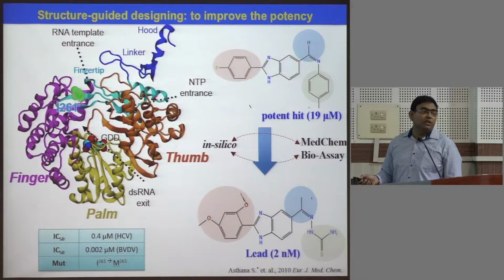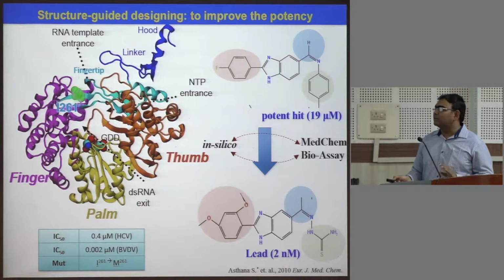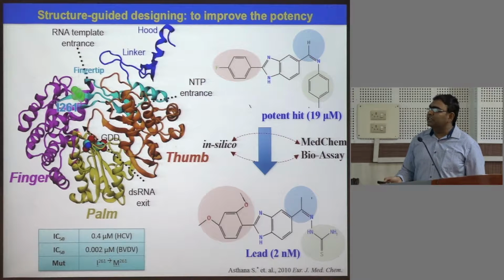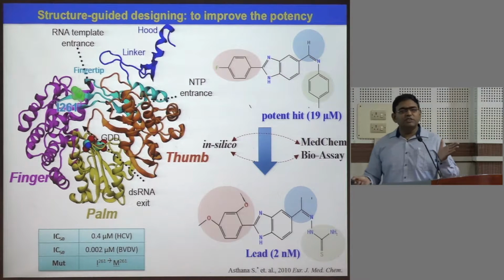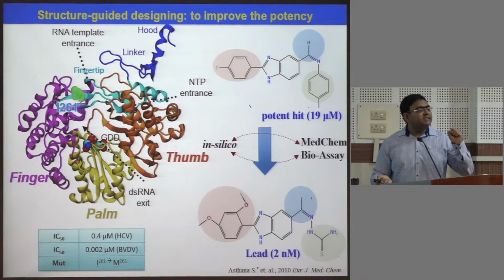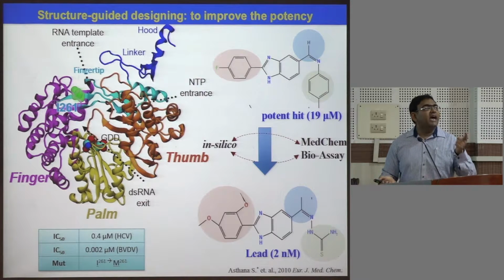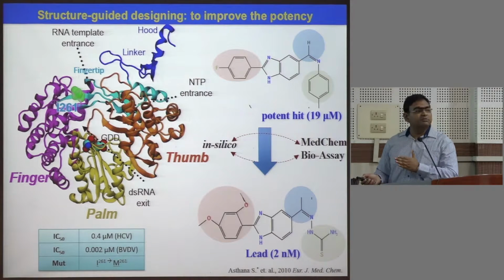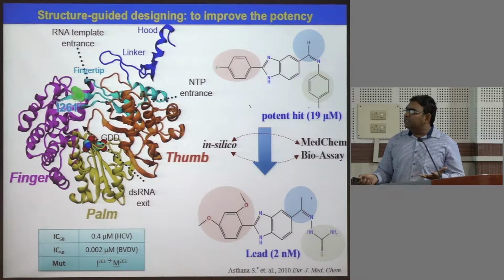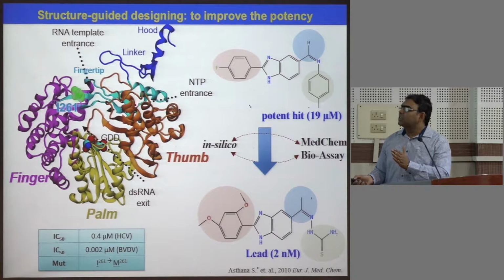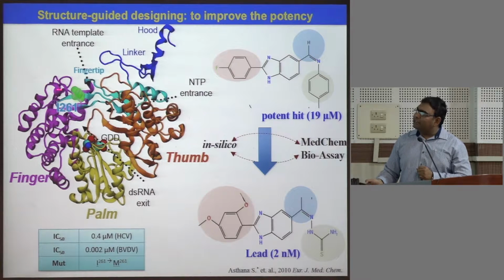a more potent molecule, and for that we used more computational data. We started molecular dynamic simulation. Molecular dynamic simulation starts from the crystal structure as a starting point, as a seed value. Then, from Newton's equation of motion, you apply the acceleration potential and generate multiple snapshots with dynamics, with motion, with water, with solvent, with concentration. So you mimic your system exactly as it is in natural behavior and generate data with multiple snapshots. From these snapshots we found that the rest of the protein is very static, with no such changes during simulation.